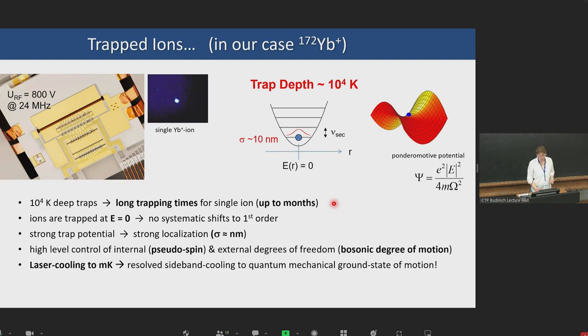We can couple with a laser to the pseudospin of the ion and excite it, fluoresce it. We can also excite and engineer the bosonic degrees of freedom, the motion. We can couple the fermion with the bosonic degree of freedom. This is how you do quantum gates. We do laser cooling. We can bring everything to the millikelvin regime, freeze out pretty much all the motion. We can cool the ion to the quantum mechanical ground state. Then we know really the position of the ion within a few nanometers. Atomic clocks based on trapped ions have the world record currently, reaching the 10 to minus 19 level, 19 digits after the comma.